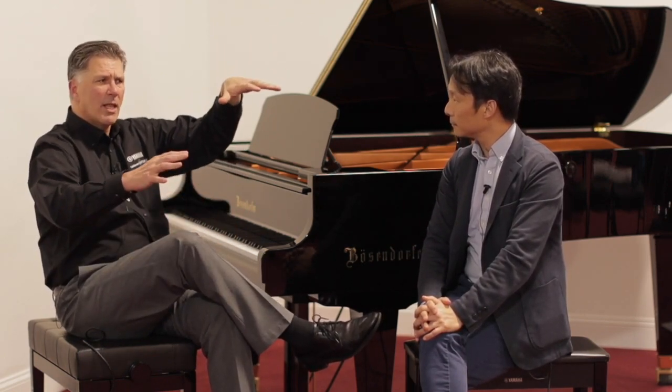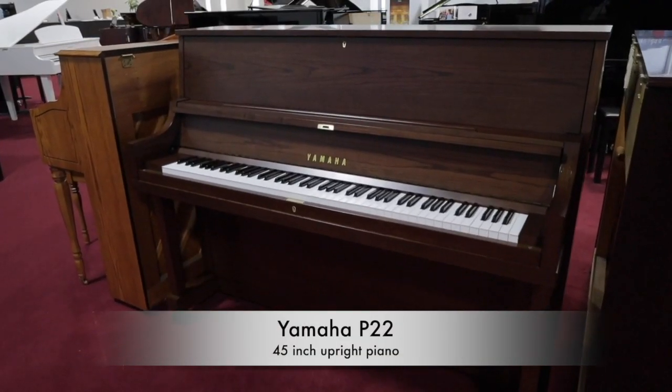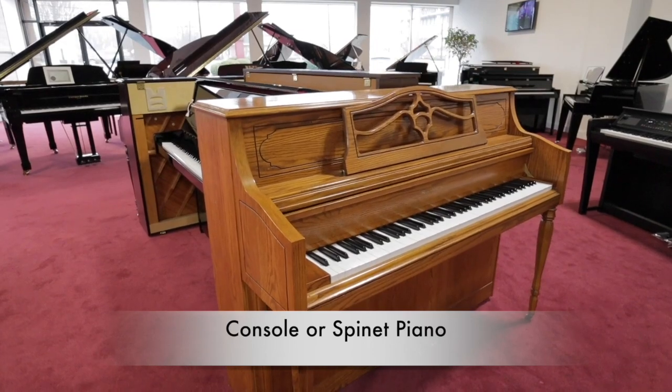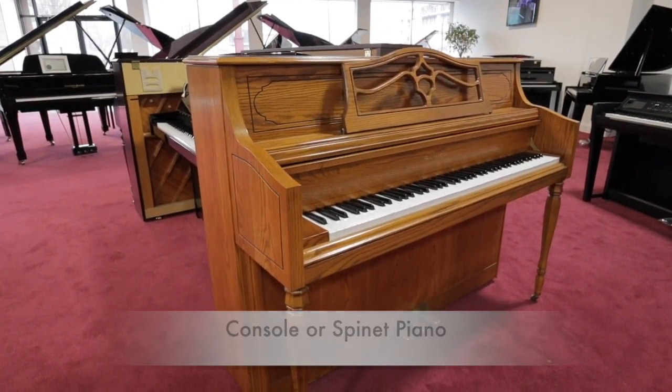Of course. We don't have to get a 52-inch high piano. You might want something that's a little less imposing in a space, so you can get them smaller, 48 inches, 46. Years ago, they made pianos as small as 30, 32, 35 inches. Those are generally not made today. They're called spinets. And there are a few consoles still being made, 42 inches or so. But what's really nice about the 52-inch upright pianos is that they can be an acceptable replacement for people who want a grand piano sound and a grand piano touch. In fact, many people who have grand pianos will trade them in when they're moving into a smaller space to get these larger upright pianos.